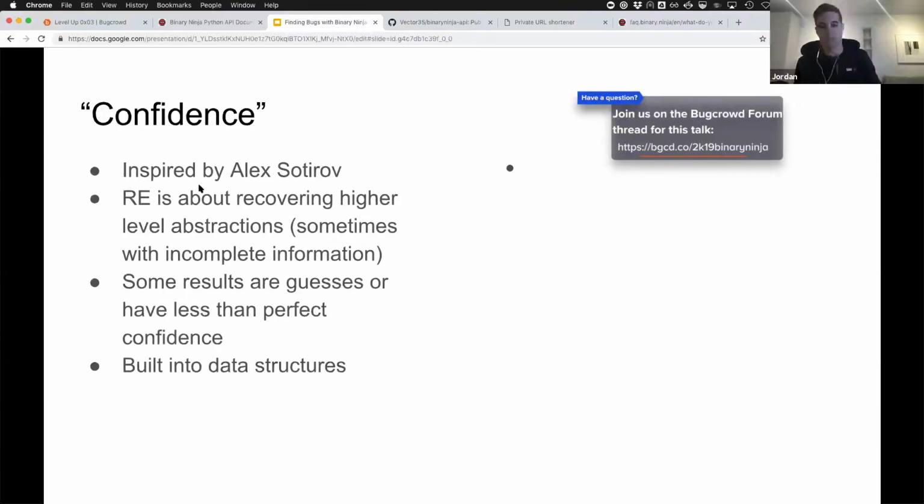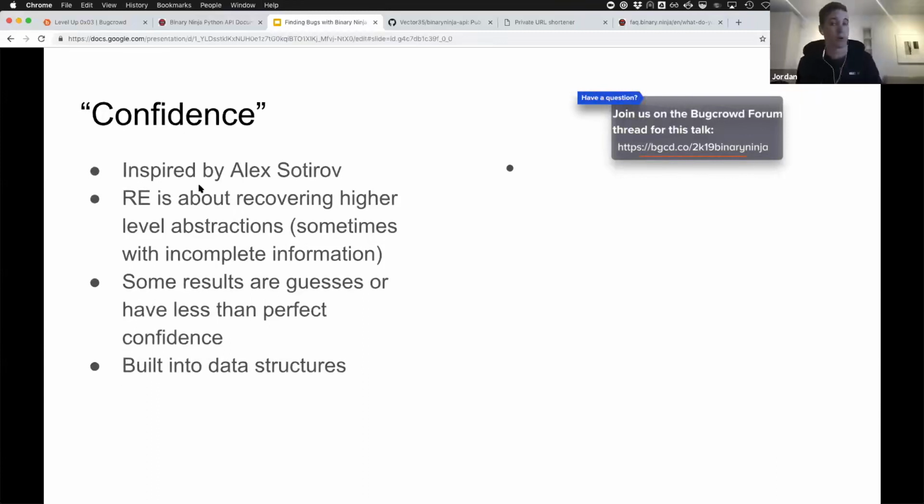You've lost symbols. Sometimes there's debugging information in the binary, but you don't always maintain all of the information that was in the source code. And then you're trying to recover that into a higher level abstraction, something that you can understand, because you want to find bugs, because you want to modify things, because you want to interoperate with some API, whatever your purpose is, you want to recover that higher level understanding.